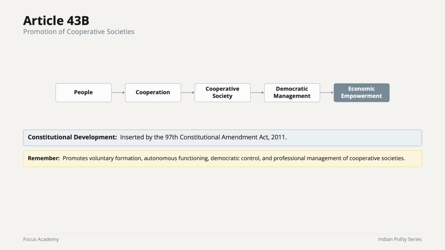Next, we have Article 43B, promotion of cooperative societies. We have the Department of Cooperative. We have the Cooperative Department here in Nagaland as well. A few of my friends who got trained in PC last year along with me are working as inspectors in the Cooperative Department. I used to watch their WhatsApp status a lot, and they would try to master the crowd, different SHGs, and they would give them advice on how to strengthen their group and so forth. It's very interesting, the different initiatives the Indian government is taking.